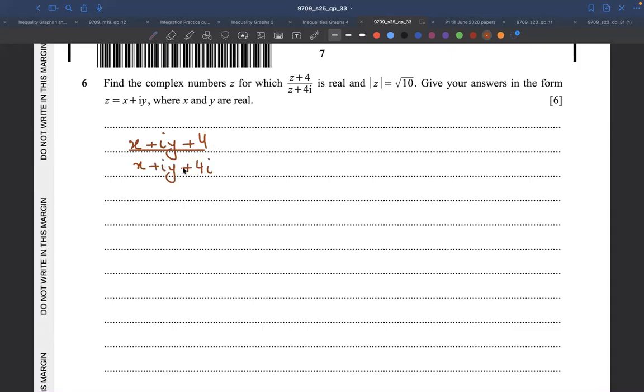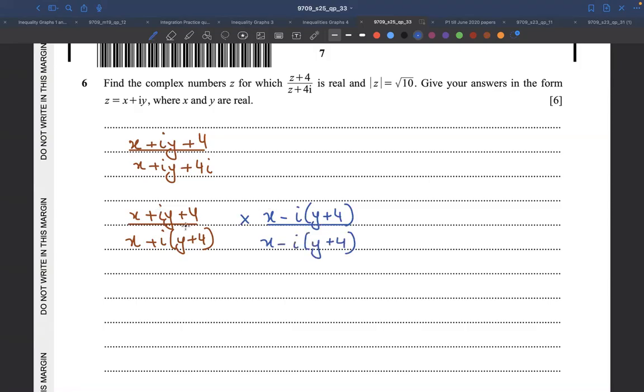And now whenever we have a complex number of this form, we can always take the conjugate and then multiply with the numerator and the denominator. But to do that, the first thing we'll do is write it like this, and we'll take iota common in the denominator. So we'll write it as x plus iota into y plus 4. And now we'll multiply by changing the sign, so we'll multiply by x minus iota into y plus 4 divided by x minus iota into y plus 4.